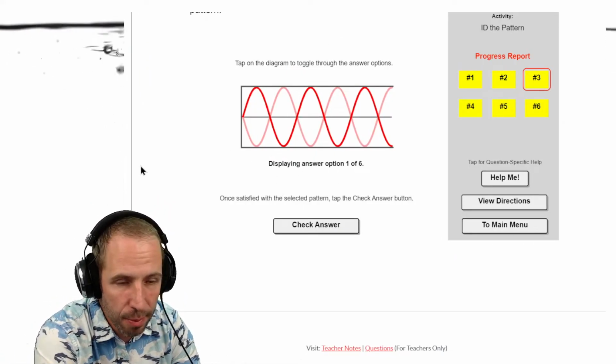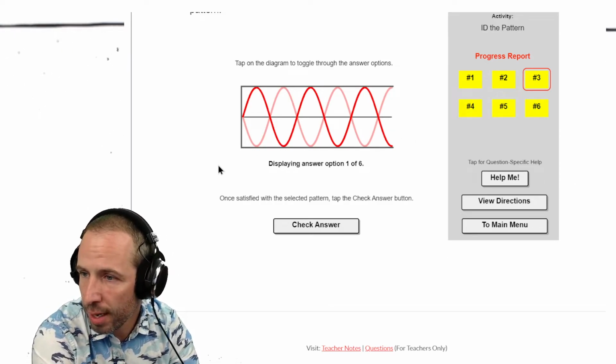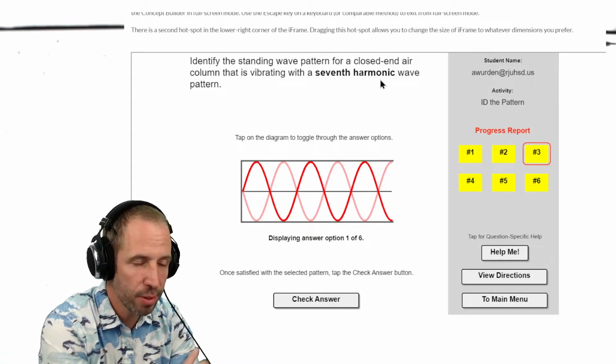Oops, can you guys see the prompt on this? Tap on the diagram, tell me what it is asking. Oh, there we go. I hope that wasn't scrolled out for you guys earlier.